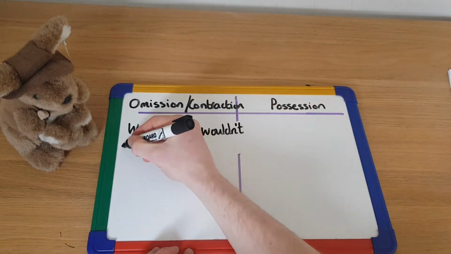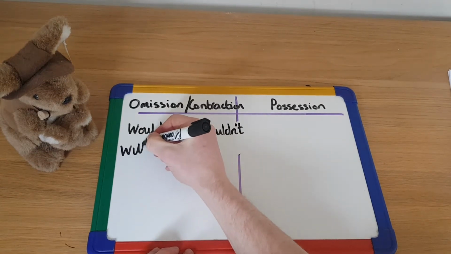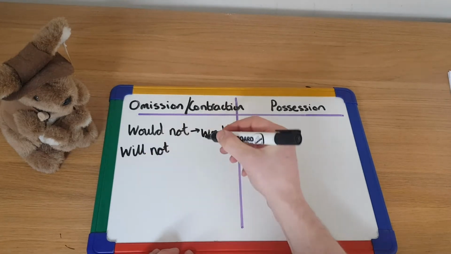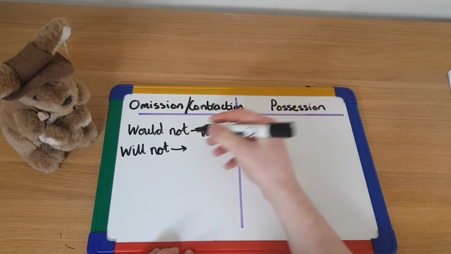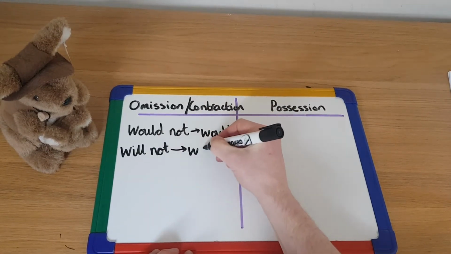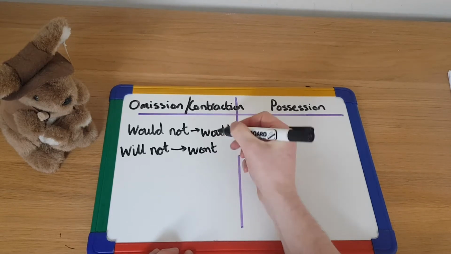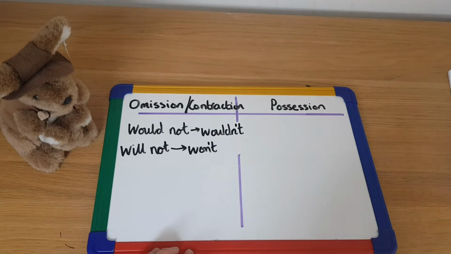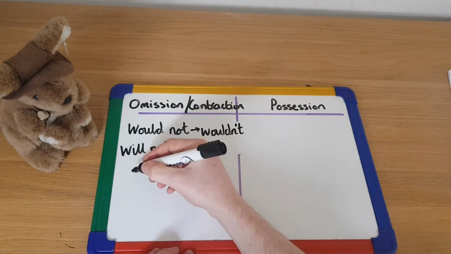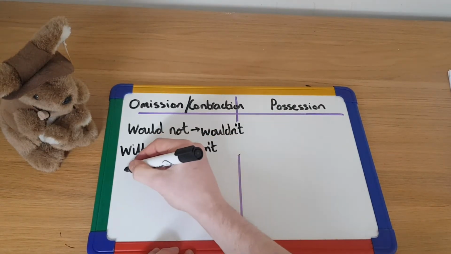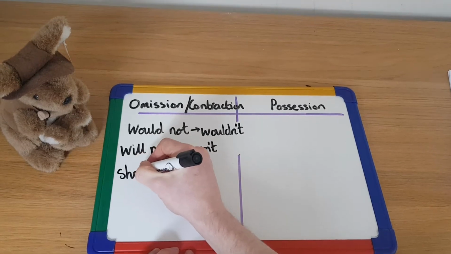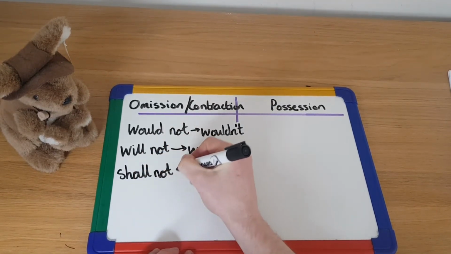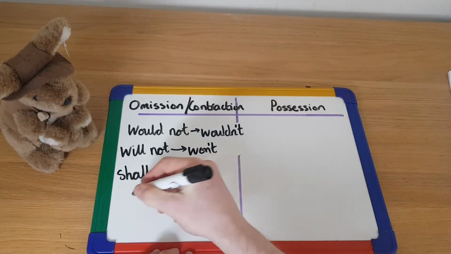So we've then got will not. Now, believe it or not, some words don't just go won't, like wouldn't did. This one then would be won't. I'm missing out the O in the not, so again the apostrophe needs to go there. Some of you got asked this the other day on that SATS paper that we looked at. It was, what is the contracted form of shall not?